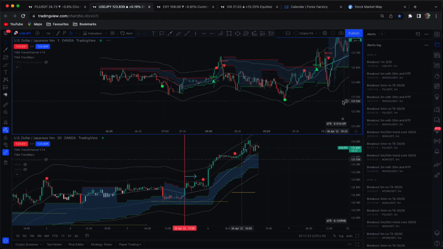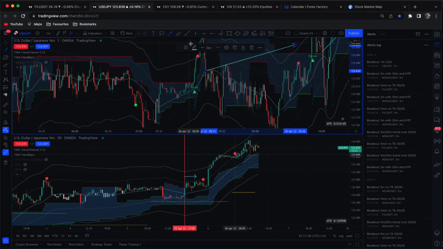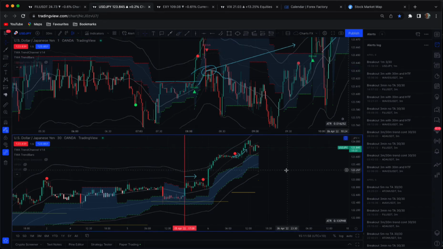Going back, okay, we've got another breakout signal here. What we're looking for is the pullback into the mean, and then we take the trade from this point onwards. It's the retest of this range. Market trades up, comes back, the retest and fail, or the trade back into the mean, this midline, and then we take the trade. And what we're doing is we're managing the trade on the 30-minute, right?